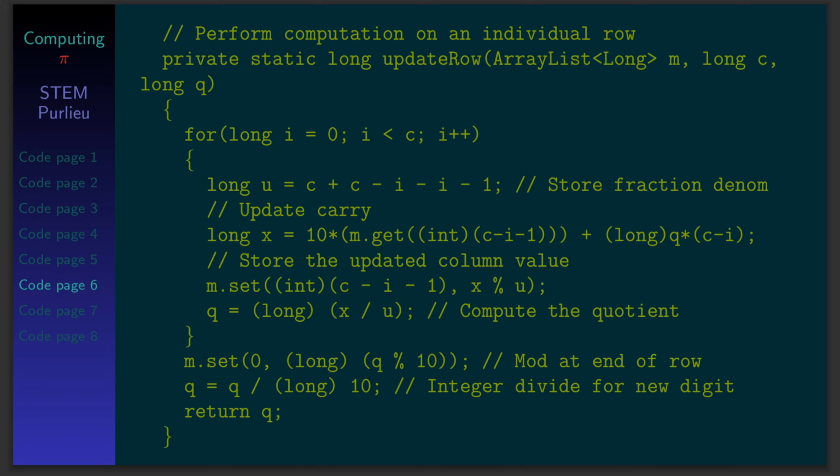Next, we'll get to the heart of the code. We want to update rows in our matrix, and then store them in a vector, each row in a vector, which the vector will be overwritten as many times as we need to. We also will supply C, which is the number of columns, and Q, which is the quotient. This is essentially doing a change of basis from the original nested fractions to the trivial nested fractions.